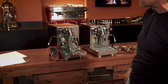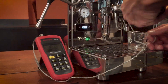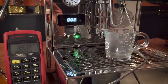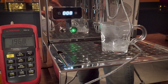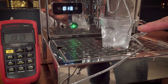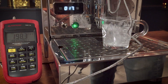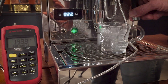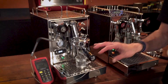I have my PID set at 199. I'm going to make sure I've got no water in my SCACE and we'll see how we do. When taking SCACE temperatures, everything's got to get up to pressure and heat is going to be removed from the brew water. I like to measure when we get between 1 and 2 ounces of water in there. We're about 1 ounce right now and we're running 198.5, 198.6, 198.7, 198.8 — so we're within 2 tenths of a degree of the PID setting.